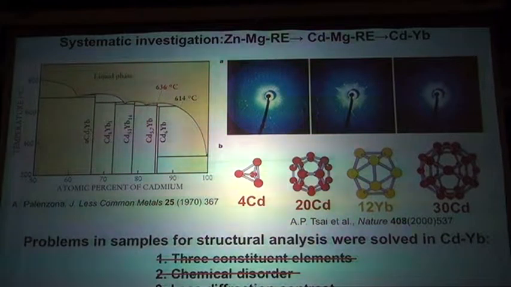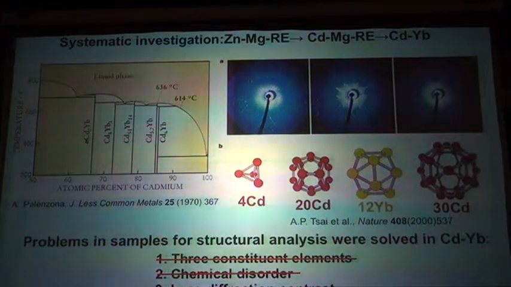And the third one is the diffraction contrast between the atoms. For example, if you compare copper and iron in the periodic table, they are next to each other. And as you know, the scattering power of the elements is in proportion to their number of electrons. So copper and iron have almost the same number of electrons, so the contrast will not be distinguishable, and it's not easy to tell them apart.